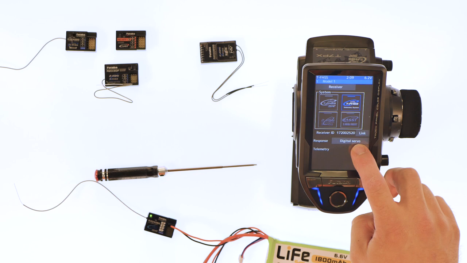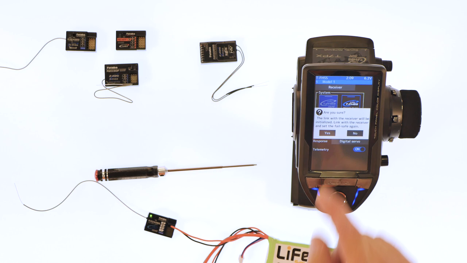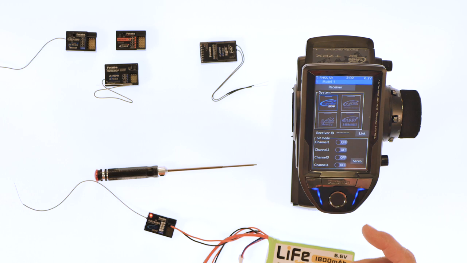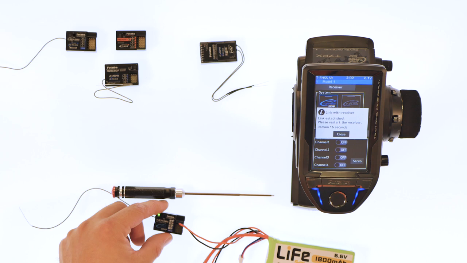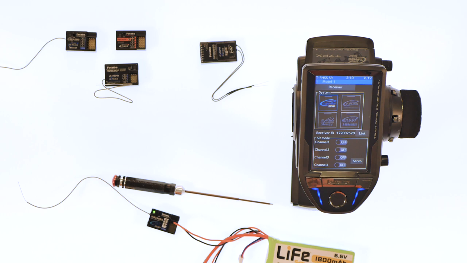So now say if you want to run it in SR mode. Just hit SR receiver type. Once you do that you'll have to relink the actual receiver to the transmitter. You'll hit link. You have 20 seconds again to link this. Once it links it'll give you this message here. Go ahead and close out of it.